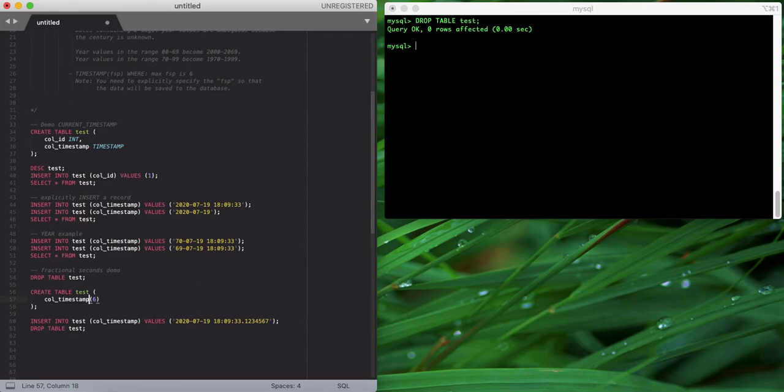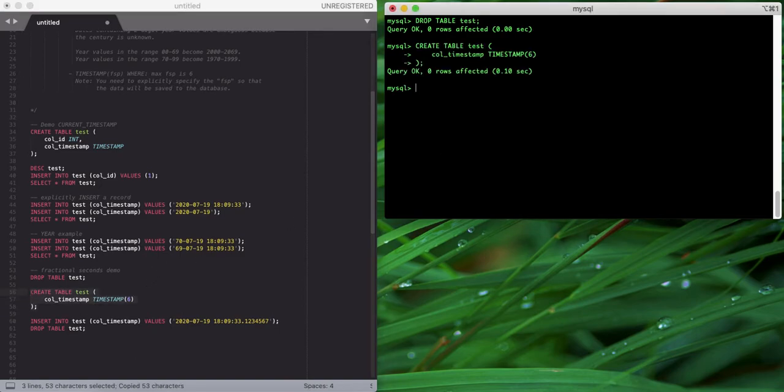Oh, actually, this is incorrect. This is actually timestamp. Yeah, I forgot to specify it. Let me just try to create it. Okay, and then we're going to add an insert, and then this one should be select test actually.